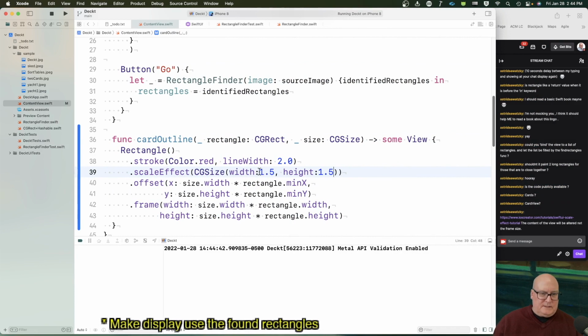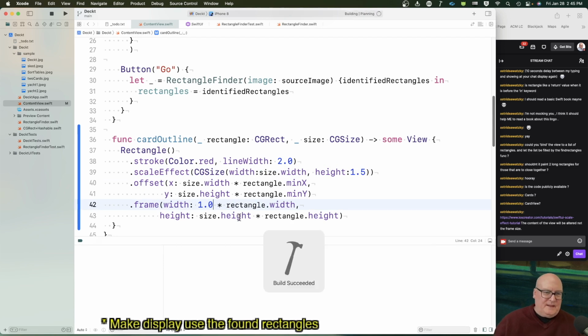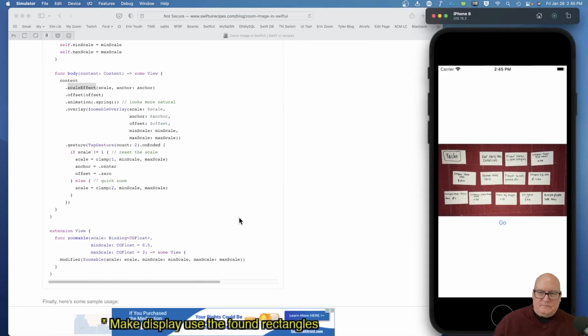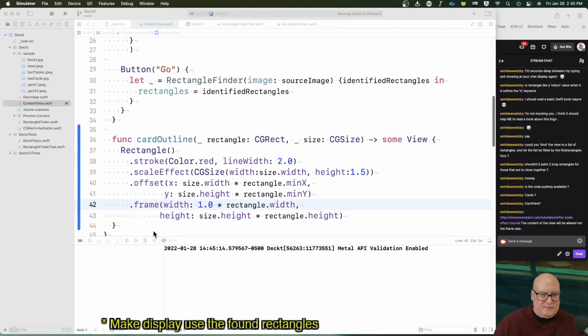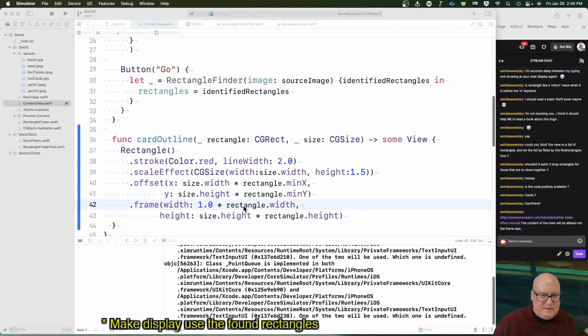Now I'm going to do size.width and change this to a 1.0. No, too far out. Okay.